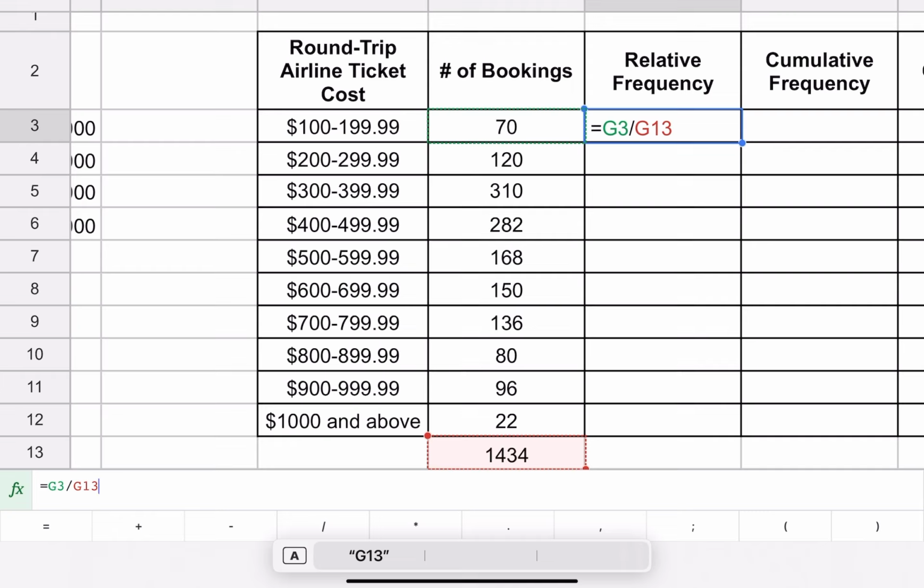I want it to be G13, always G13. If you take a look at the lower left-hand corner of the screen, between G and 13, I'm going to put in a $ sign. That $ sign says lock in row 13. So no matter where I move my copy paste, it will always be row 13. Okay, so I can go ahead and hit enter here.